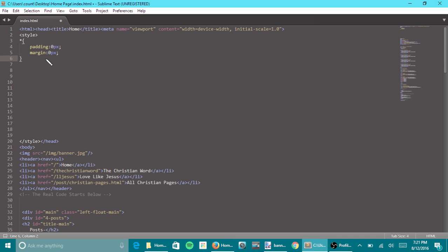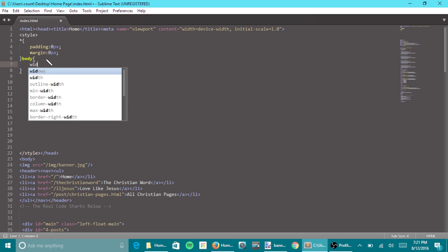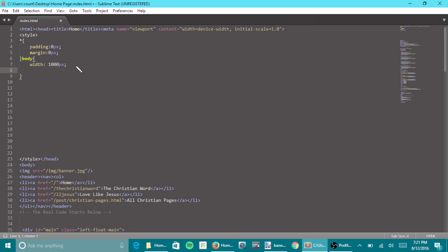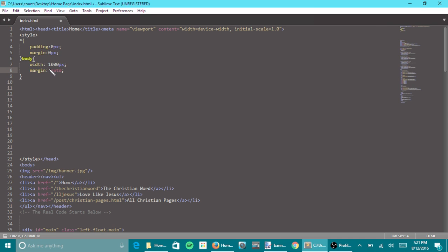But then after that, we can also set the body width, because we definitely want the body to be 1,000 pixels, because that's the width of our image. And then we just want the background color to be white, so we won't really have to mess with that. Oh, but we do want margin auto. That way it is kind of in the middle, and that way we don't have to really worry about it being on one side of the page.